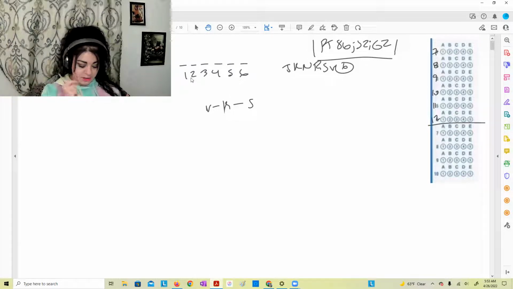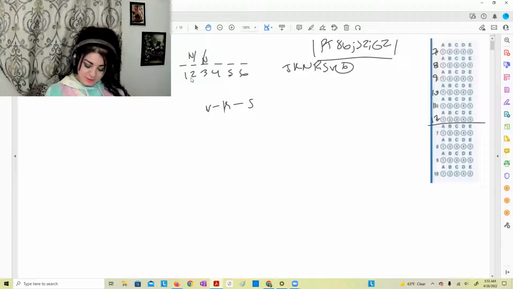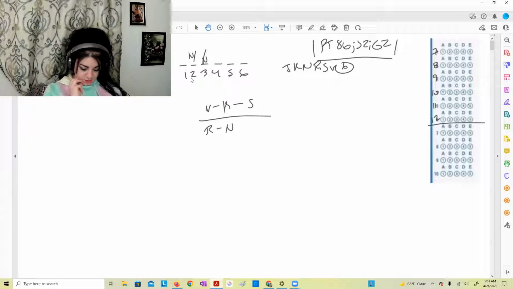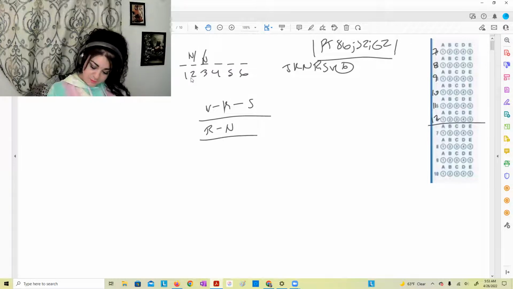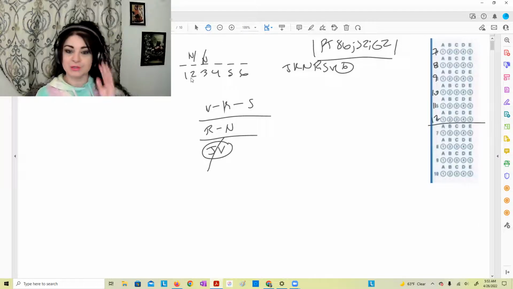We also know our next rule is going to be a split option. There's only 2 possible placements for N. And then our last rule, okay, interesting. This last rule is going to somehow interact with the N rule. We're going to have R before N, at some point before N. And let's not forget our original rule that I skipped over, that these 2, J and V, cannot touch. They can't be next to each other in either order.